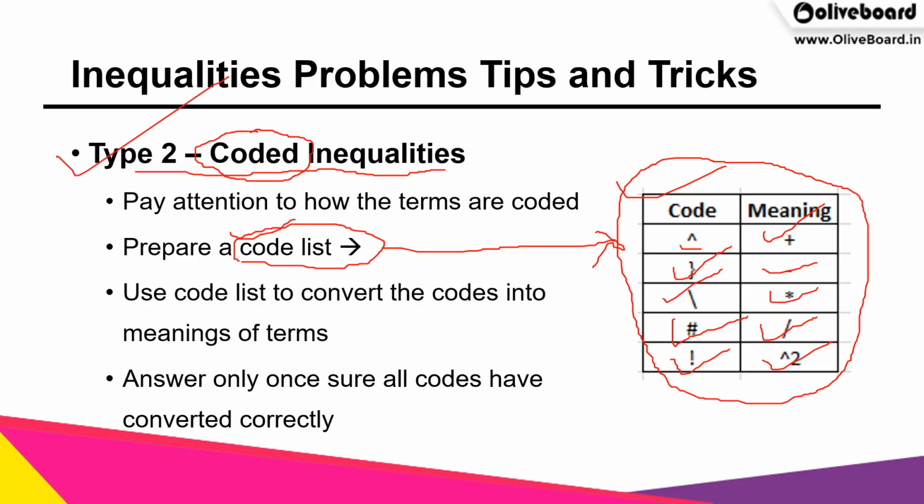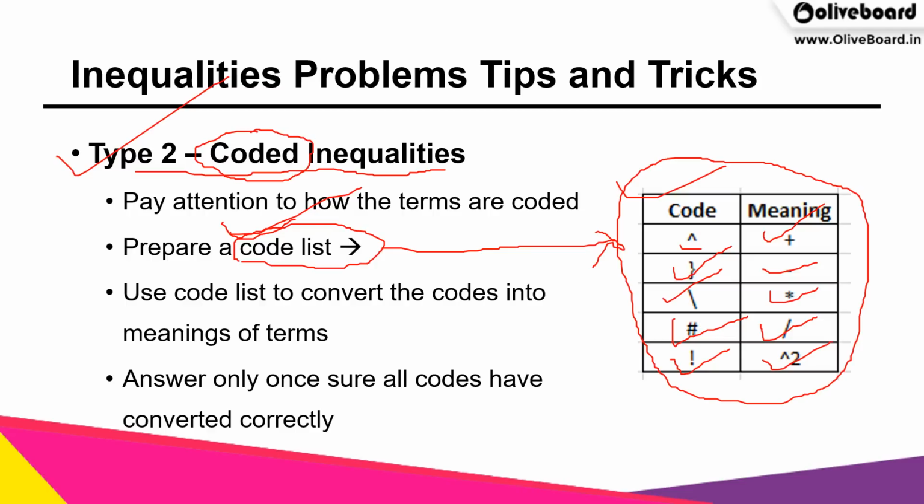So what can you do to ensure that you don't have to look at the coded inequality question? It is by looking at the code list, right? So that is precisely the main reason why we should focus on ensuring that the code list is correct. Once again, guys, the code list itself has to be correct. If you put the code and the meaning wrong, then your answer is definitely going to be wrong, because while preparing the code list itself, you were not careful, and due to your carelessness, the codes have been misplaced.